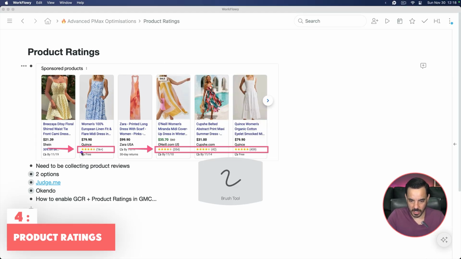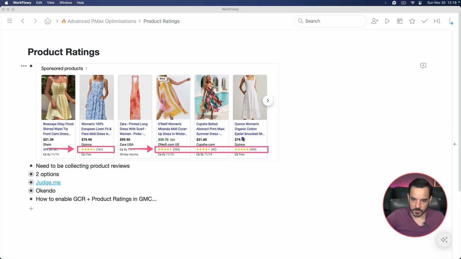So product ratings are these guys here. They are the review stars that you can see on your shopping ads. So Performance Max is going to be showing a bunch of shopping ads for you. It's probably going to be relying almost entirely on shopping ads for the performance that it's getting you. And within shopping ads, after we've taken care of our titles and we've got a good image, then the next thing you really want to look at in terms of showcasing to consumers why they should pick you over your competitors is collecting good reviews and making sure those reviews actually show on your shopping ads. And we do this with product ratings.